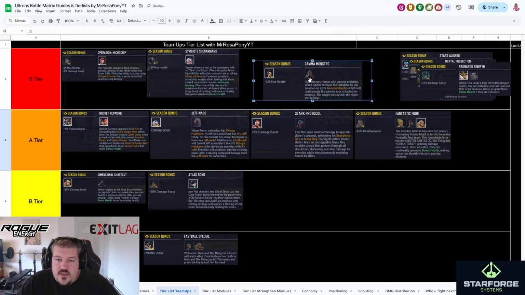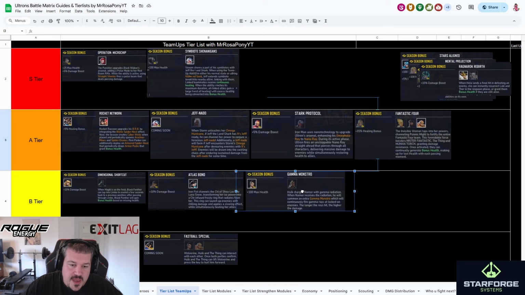Then we are having the combination of Hulk and Namor. This is really strong in the early game and completely useless in the late game, so I'm going to put it into a B tier, but have that as a combination to start out, and you maybe pair that up with like 2 or 3 really good healers. You can play a nice purple module comp.